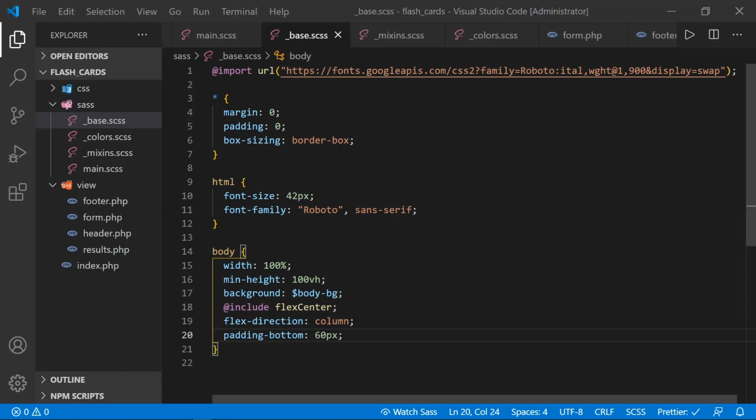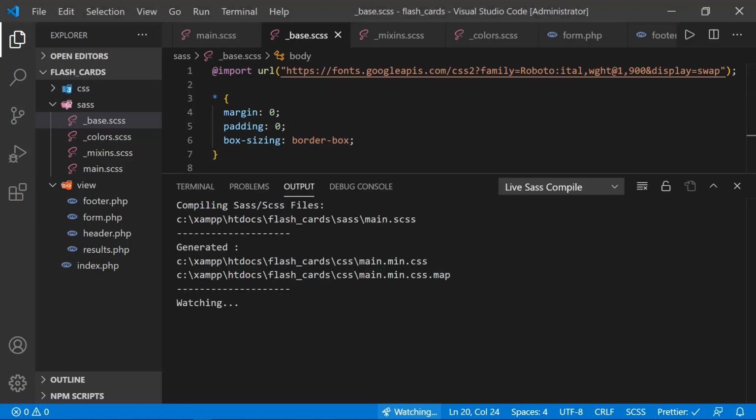With this much saved, let's go ahead and activate the live Sass compiler. Notice at the bottom of my screen I've got Watch Sass right here. If I click this Watch Sass, it says working on it, and now it opened up a window at the bottom of my Visual Studio Code. I'm on the Output tab instead of the Terminal tab, and it says it's watching.